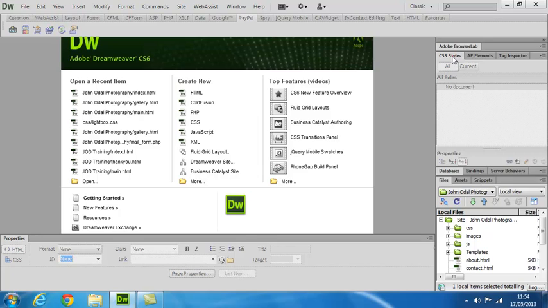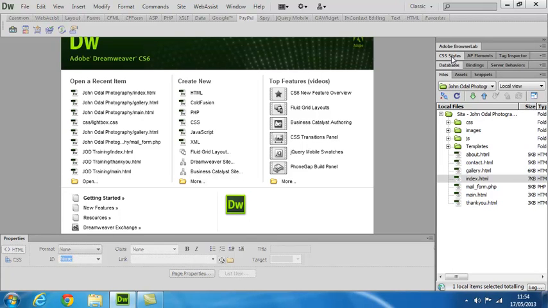And when I do that, that panel will collapse. That then gives us more room for our Files panel, and we'll be using this File panel quite a lot throughout the tutorials. Within the panel groups we have tabs, so we're currently looking at the File tab, and that shows us a list of the files within our website.